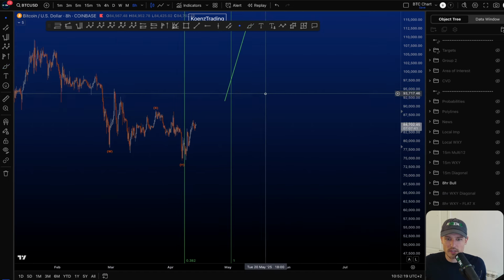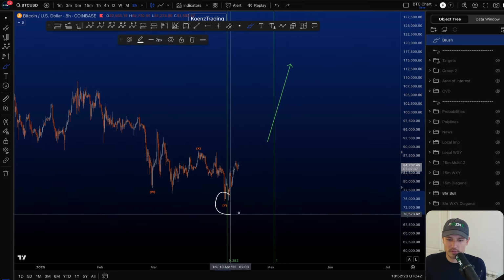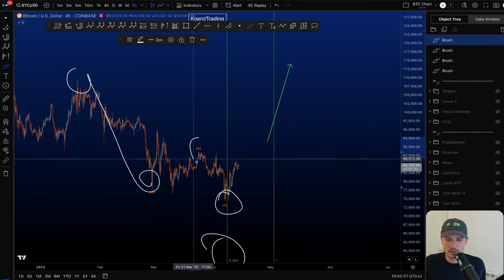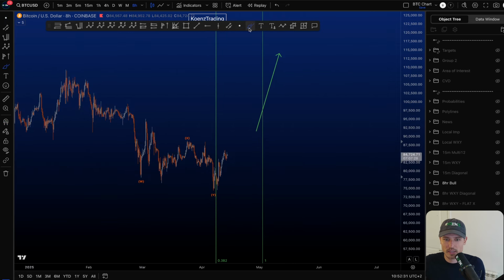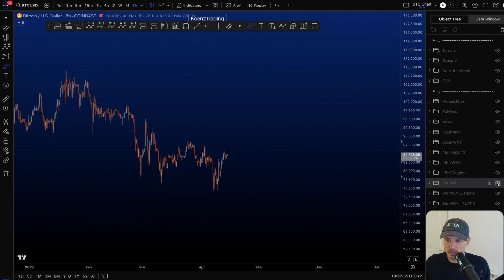Then we have the most bullish case. WXY finished, all-time highs. Lower probabilities because wave Y finished before the 382 fib time, taken from the start to the end of W to the end of wave X. And in this case, you just want a bullish impulsive structure, all-time highs, and the moon is coming.